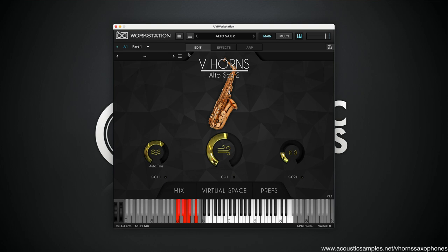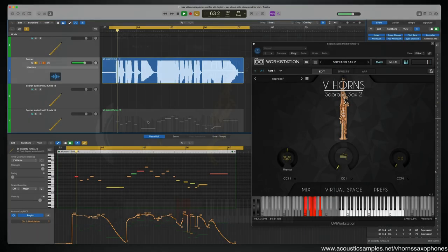You pick a note, you blow some air, and sometimes you add some jaw movement or pressure to add vibratos or bends. Here's a short example demonstrating the power of VHorns saxophones. We recreated a musical phrase using only note ons, note offs, 1 CC for the air, another for the vibrato, and some very occasional pitch bends. We did not play it live, but a skilled keyboard player can easily do it.